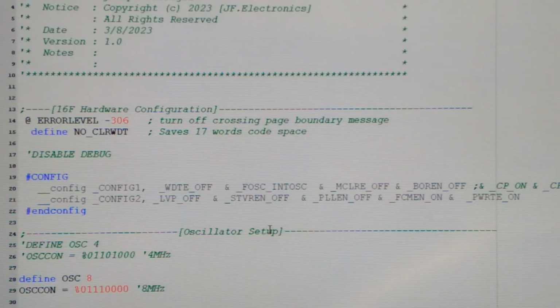I just have to say regarding Pic Basic Pro that, as much as they call it Pic Basic, it's not really that easy when it comes to mathematical calculations.